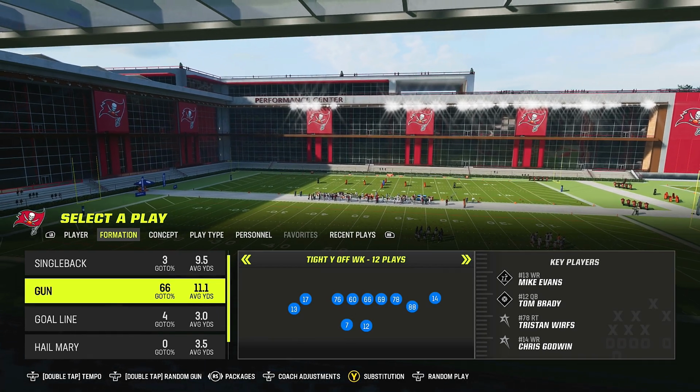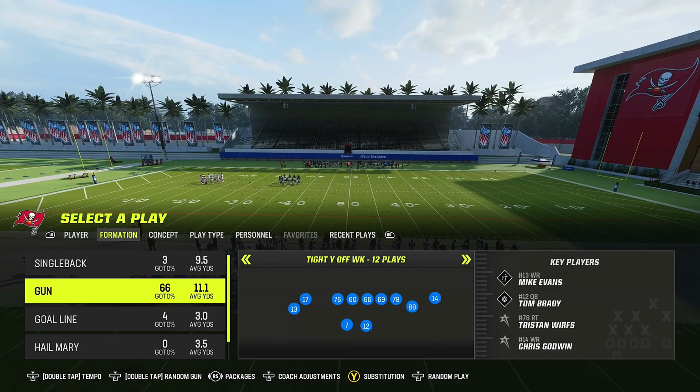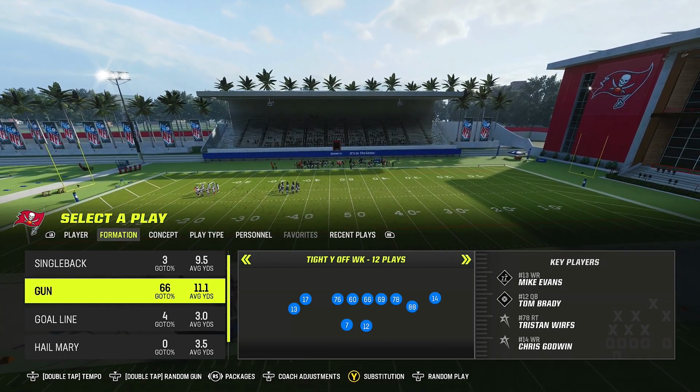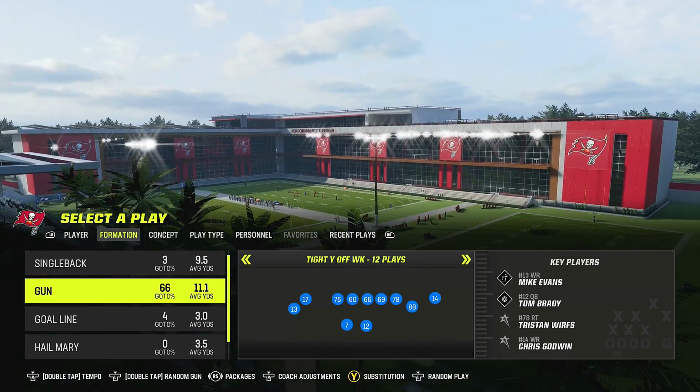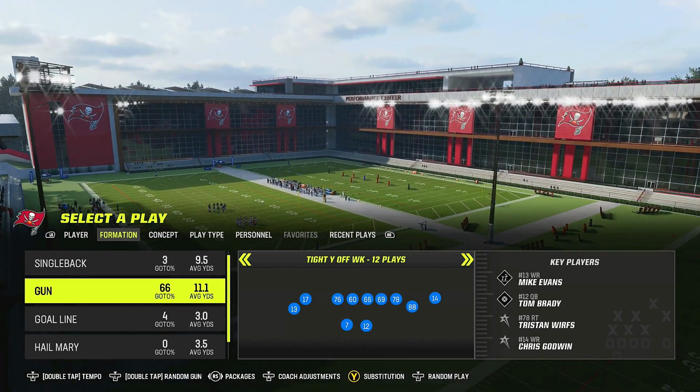In today's video, I'm going to show you guys how to create routes for yourself to get more yards. Usually what we do when we play Madden 23 is I have a short route game, plays that I can throw quick, like out routes, hitch routes, stuff like that, drags, maybe some slants. It just depends on the situation, what we're doing.